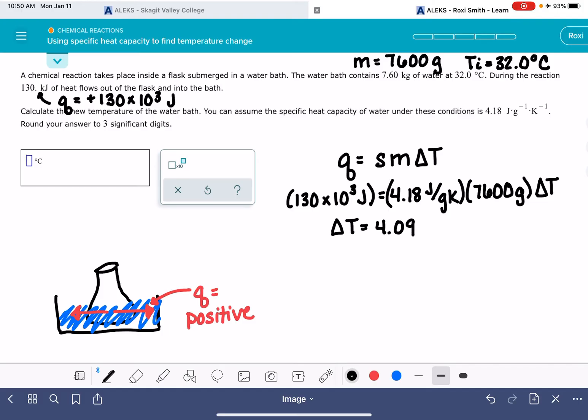And when we're talking about delta T, delta T does have units of either degrees Celsius or kelvin, your choice, because the Celsius and kelvin temperature scale have the same increment. Because the Alex problem is asking us to express our answer in Celsius and our initial temperature is in Celsius, we'll go ahead and use that unit.